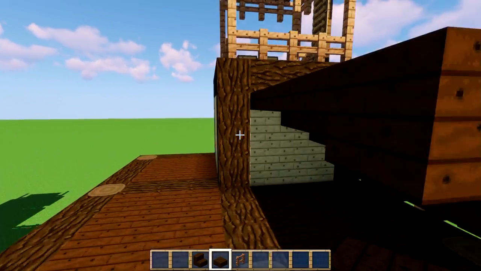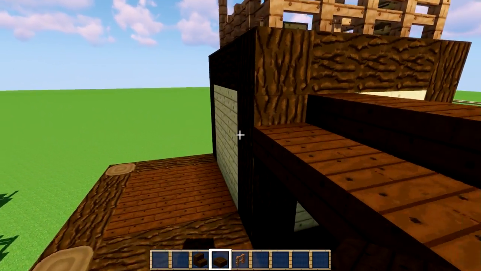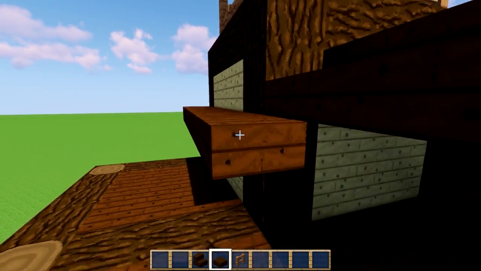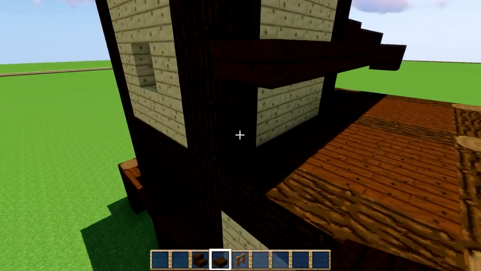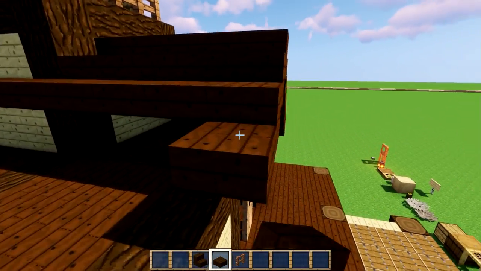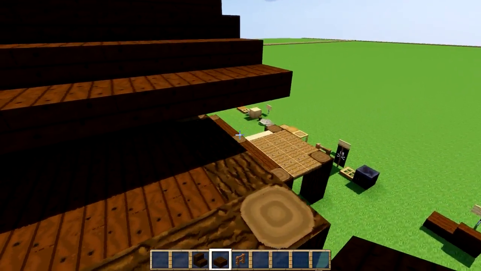Then we just keep on coming down. Again, always making it look like it's a full block. This one can keep on going all the way to the back. And when we overlap it at the back as well, we'll come back to the back in a minute, if that makes sense. Let's bring it to there.